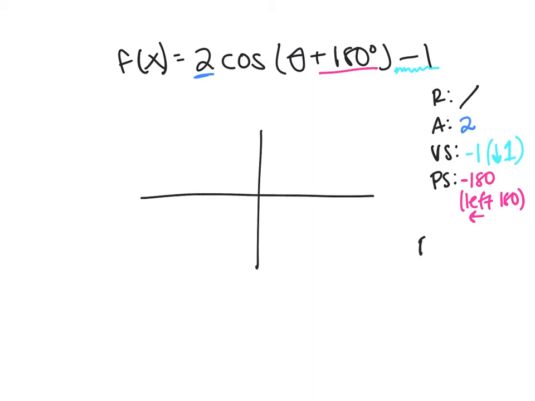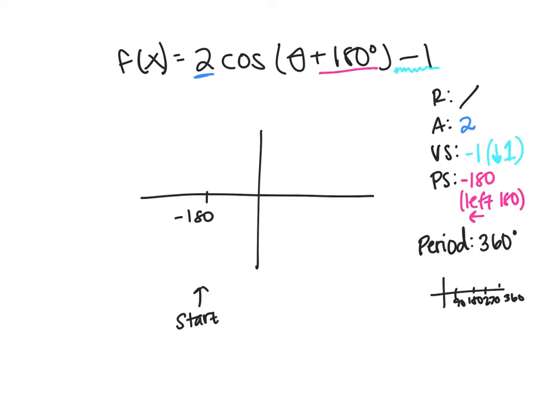Other thing to keep in mind, and this is what we're going to be looking at in the next couple slides, the period of this graph is still 360 degrees. So if we think about how our normal graph divides up, normally we go 90, 180, 270, 360. We're moving left 180 degrees. We're starting at -180. Essentially, that means we're moving 2 tick marks to the left. Again, we want to think about left 180. Here's our new start.